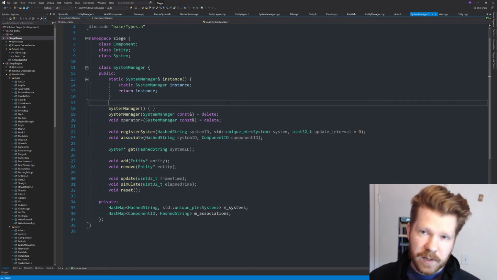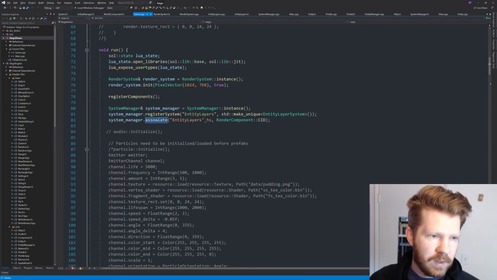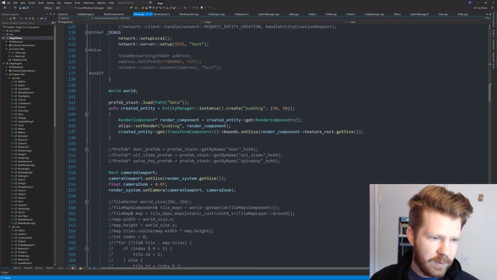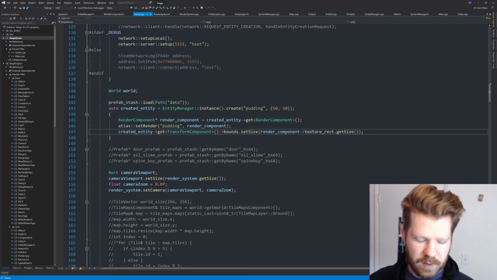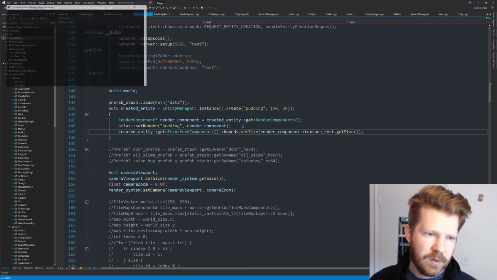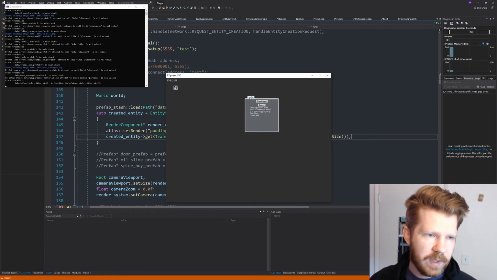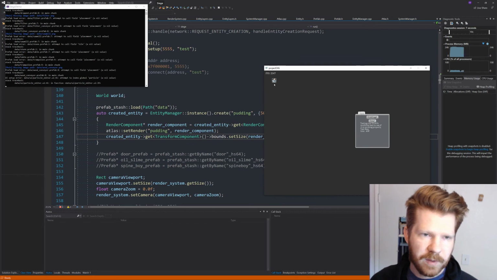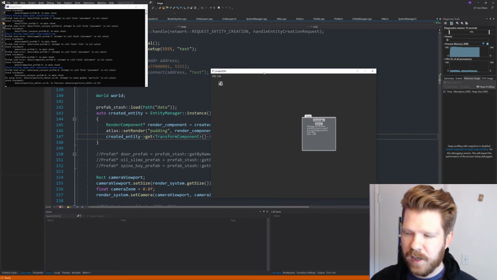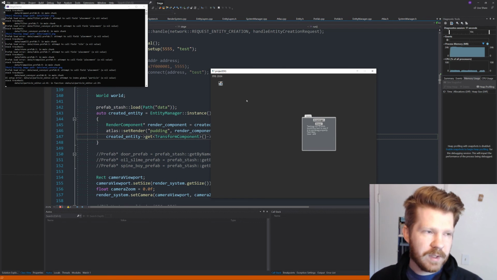And through all of this, getting everything set up, down here we actually have an entity being created and initialized, and this is some data that we still need to try to figure out how to automate to some degree. We have some UI rendering, but we also have our little pudding that we're creating right here, and it's being rendered, and that is in part thanks to Andrew fixing some silly little issue that I had introduced. So yeah, that's pretty much all the progress that we made for day 4.